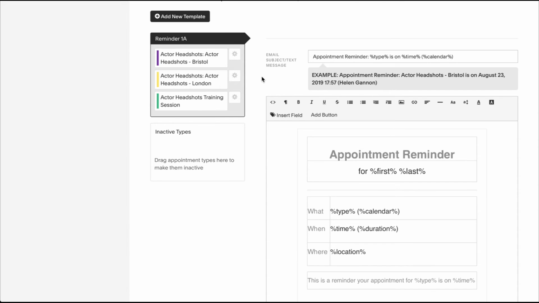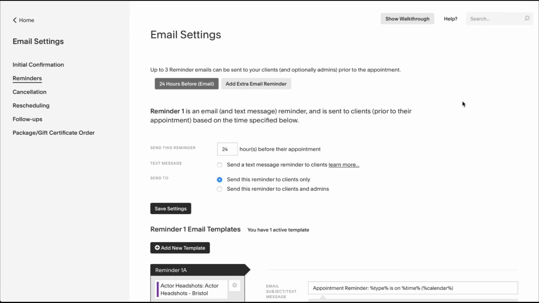You don't want to inspire panic in people. And you can also add more reminders if you want to. There's a limit to how many reminders you want, but you can have additional reminders as well. But we just have the one.